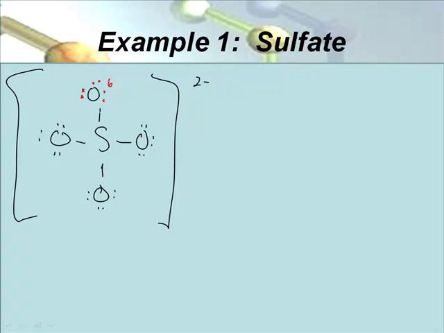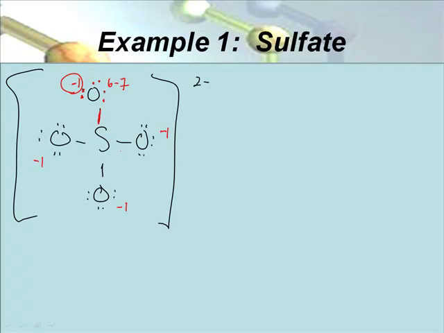And then the bond counts as just 1. So you say 6 minus 7. So the formal charge on this O would be negative 1. And if you look at each oxygen, they're all the same. They would each have a formal charge of negative 1. Does that make sense? It does.